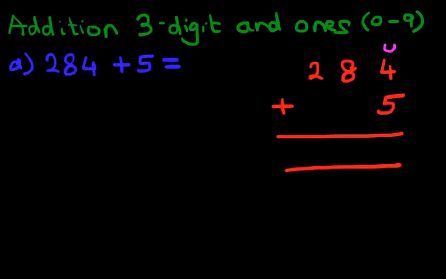The first one is the units, the next one is the tens column, and the third one is the hundreds column. Now you know by now what we do here is that we add the columns one by one. And we always start with the column on the right-hand side first. So let's do that. The column on the right-hand side is this one over here. 4 plus 5. So what is 4 plus 5? It's a nice easy one. 4 plus 5 is 9. So we write down 9 over here.